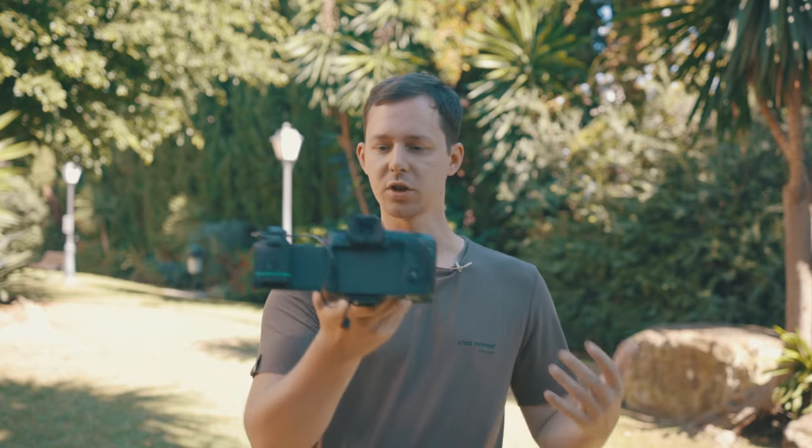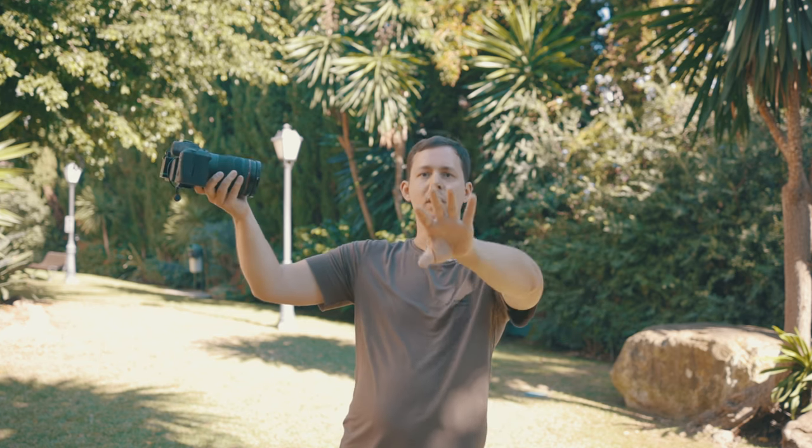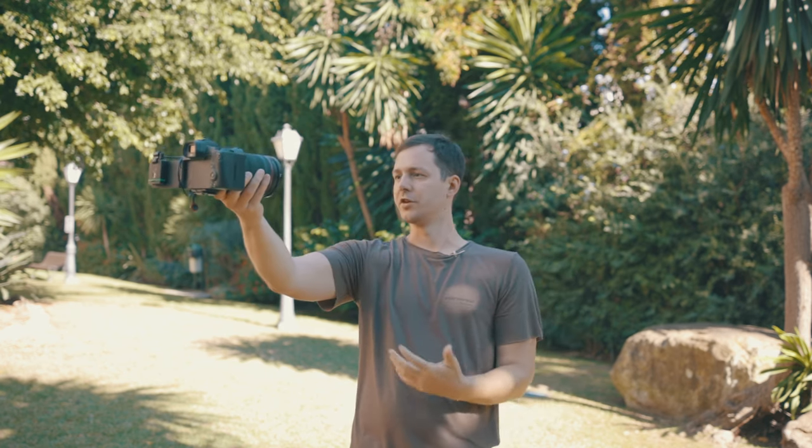Now with that long intro out of the way, let's jump into these comparisons. I took the camera with the 15-35 on and off the tripod because this gives me more flexibility to show what I am filming. Now you see the 1080p image produced by the 15-35mm lens, and here you have the 35mm filming me just off to the side. This is 35 millimeters and if you hold it out like this it can become quite heavy. It would be a different story if you use the 35mm f1.8 prime lens because it doesn't suffer that weight problem. However, with this lens you can zoom all the way out to 15mm and go much closer to the lens and speak more directly into it.